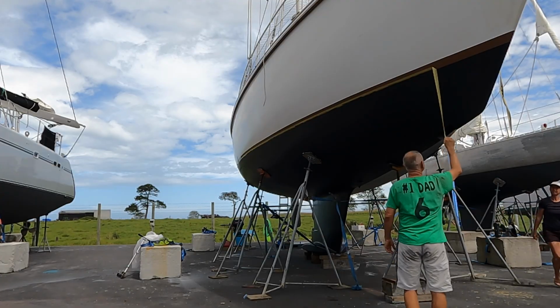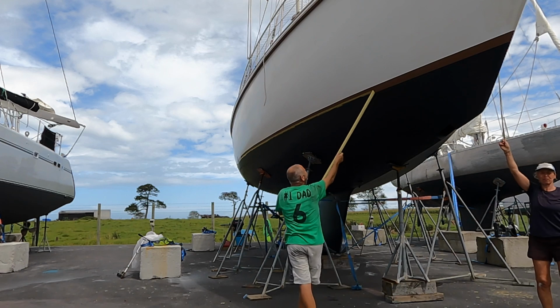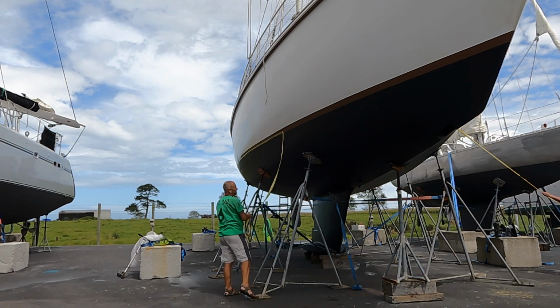Everybody's, so to speak, in the same boat, because everybody's repairing their boats and going through the same old stuff, like trying to anti-foul the boat around the weather, trying to find suppliers, and just basically battle against the elements and time to get the boat back in the water. What makes it harder, particularly for us, is we've still got the kids, so we still have to do things like homeschooling and stopping them from fighting and making meals and things like that.